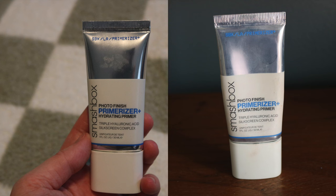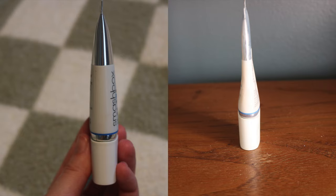The first item is the Smashbox Photo Finish Primerizer — basically a primer moisturizer. I don't use this every day; lately I've just been wearing SPF and going straight in with BB creams because my allergies are really bad. I did use this toward the end of winter because my skin got really dry. I have 32 uses in it, it feels considerably lighter, and I'd say there are about 20 uses left. My plan for summer is to wear it on no-makeup days under or over my SPF.